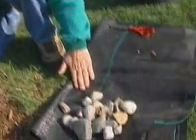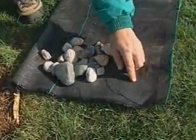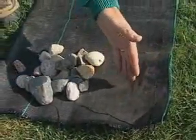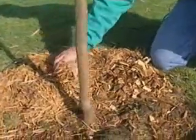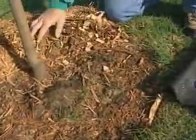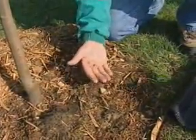The other decision you have to make is, do you want to put a fabric underneath the mulch? There's a variety of fabrics that are available to be used. The fabrics allow water and elements to move through, but keep weeds from growing up through them. So it's a great material to use. And if you're using rock, you have to use one of these fiber mats here to keep the weeds from coming up through. What I prefer, though, is to use just a good organic bark wood mulch and put it directly on the soil. This way, this is going to be gradually incorporated in and break down and add organic matter to the soil, and that's important too.